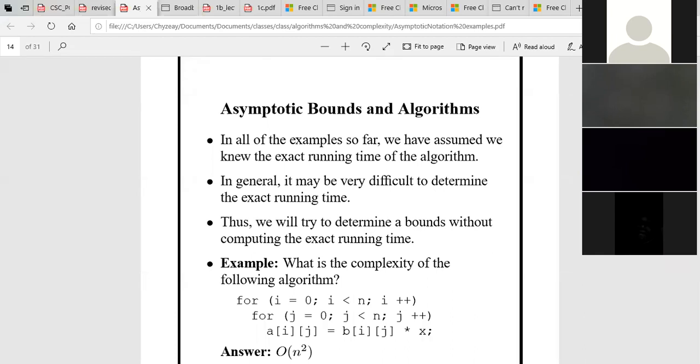Let me tell you, for example, when you were coming for this class, you don't know how long your lecturer will stay, but you know one thing for sure, that your lecturer will not be in this class till 12 midnight. So you have created an upper bound, and you know that your lecturer will not come into this class before 9 p.m. You have created a lower bound. So we don't know the exact time that your lecturer will stay in class, but you have the understanding of the maximum and the minimum, which you call the bounds.